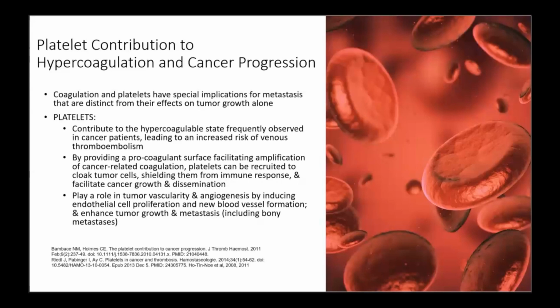So here's platelets, right? Special implications for metastasis. They contribute to the hypercoagulable state. They provide a coagulant surface, facilitating amplification of cancer-related coagulation. They can be recruited to cloak cancer cells, shielding them from the immune response, facilitating cancer growth and dissemination. They play a role in vascularity and angiogenesis. So check out those platelet levels. Watch them carefully.